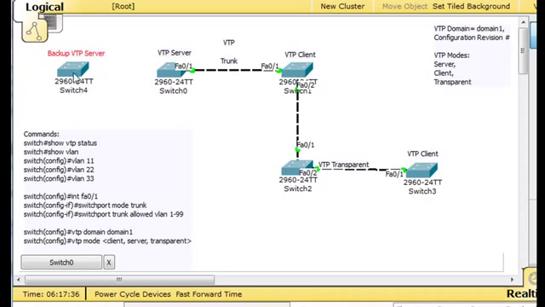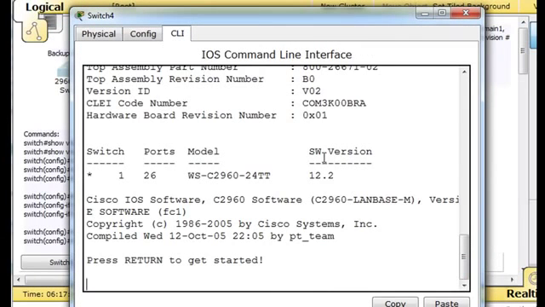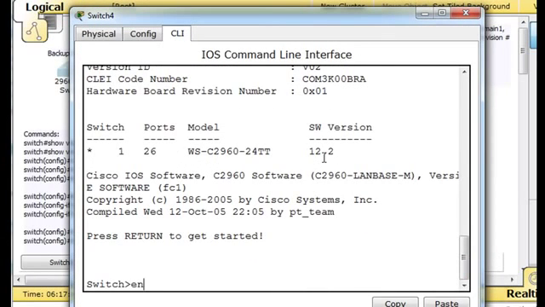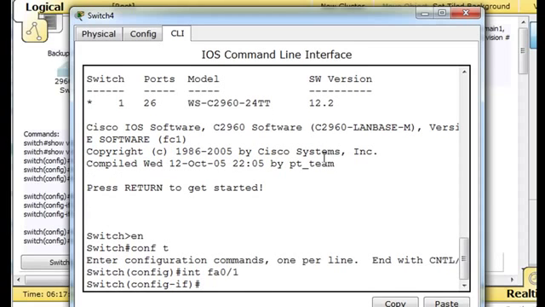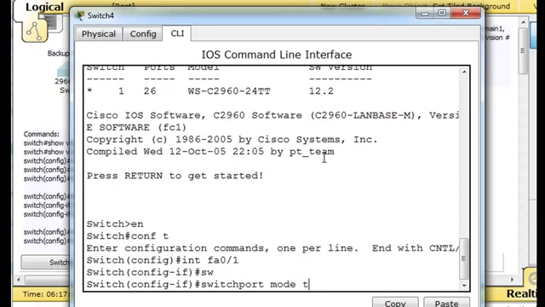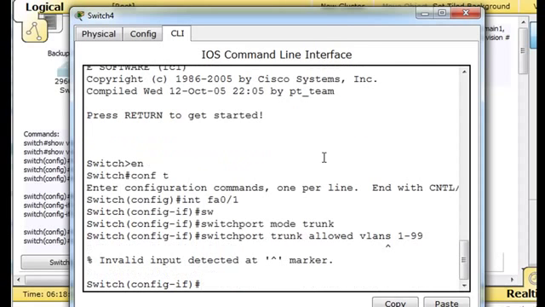We'll go in here, command line interface, enable, conf t, interface FA0/1, and set the switchport mode to trunk, so we have a trunk port. Then switchport trunk allowed VLAN 1 through 99.